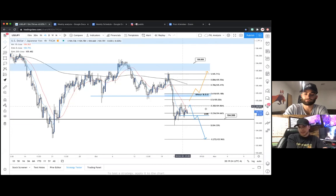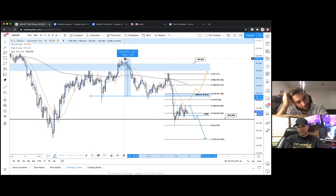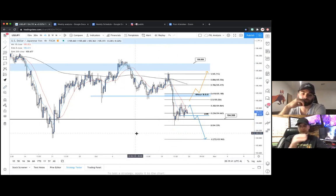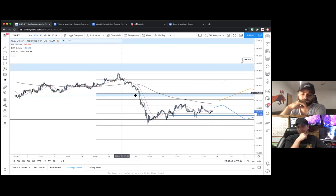So either way, I mean, this is looking good. It's got some good movement, crazy good volume. I mean, this drop here was like, what was this, 120 pips? Not bad at all. Let's go down to the lower time frame. 100 pips. I just want to see the measurement here. So this, 100 pips, still got some room to fall. We'll see. What'd you say? The 30-minute? Yeah, go to the lower time frame. 30-minute.